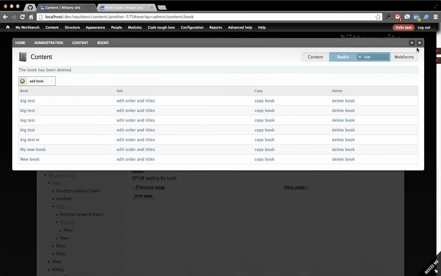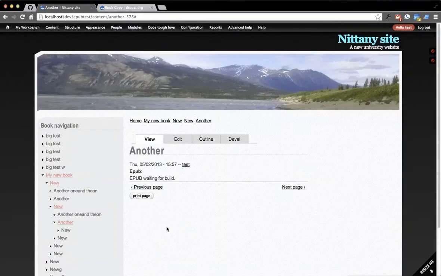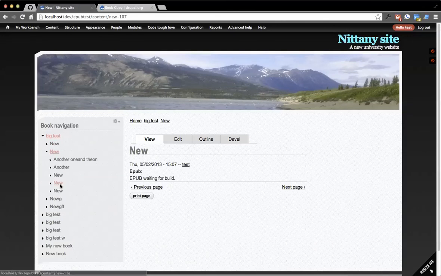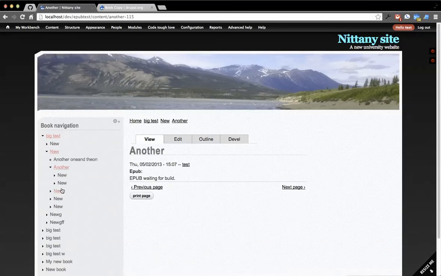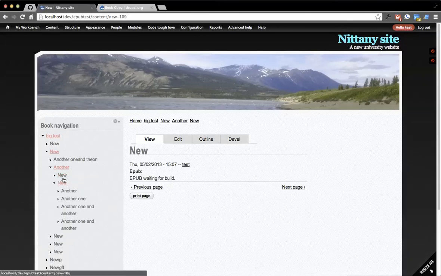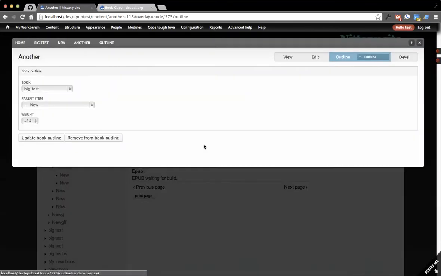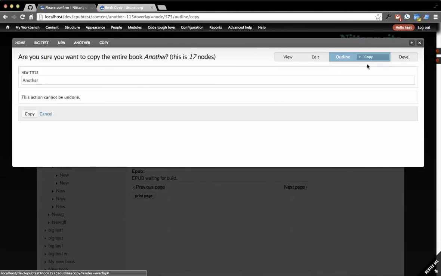Another thing you get with the 2.x version of book copy, say I'm working in a book, and this other category, I really like the way this is structured for some reason. It has a couple pages under it. Instead of having to copy the entire outline, I can click on the Outline tab, and then under Outline there's a sub-item of copy.